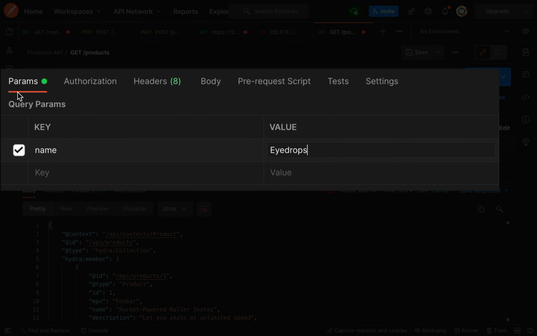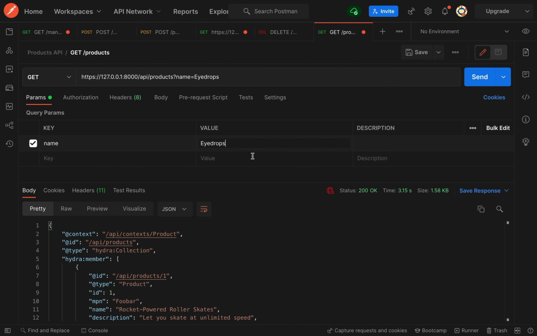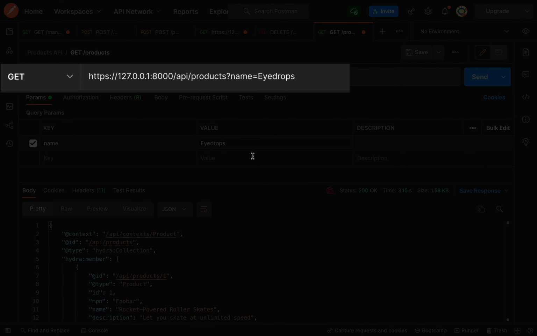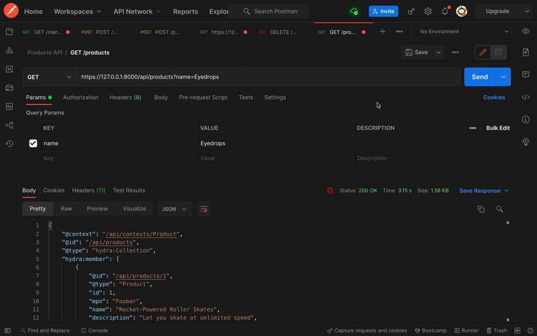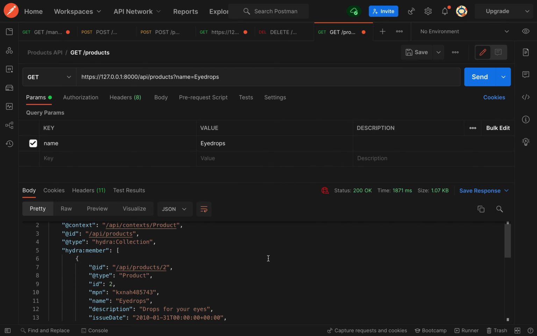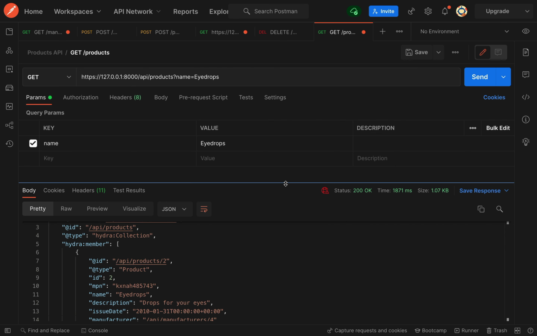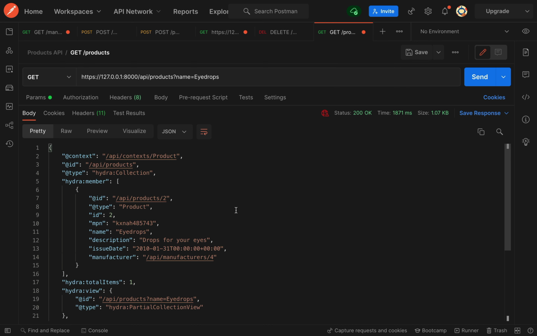And so as you can see, I've entered the query parameters in this little box, which is quite handy that Postman provides. But if you're using something like curl or whatever and you don't have this box, then all you need to do is, after where we are going for our products here, just say name equals iDrop. So it's just query parameters, that's all we're doing. We're just adding query parameters to the end of our URL. Let's send this off. Okay, and so we get one result back. I'll just make a little bit of room, and that is our product, which is called iDrops.